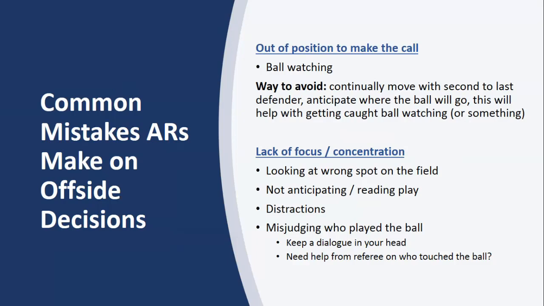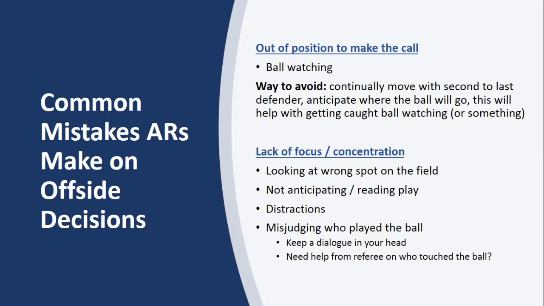You get so caught up in what's going on in the game, and then all of a sudden something turns and you go, oh, I don't know where that attacker was. So you always have to be able to do that cadence of checking in on the attacker, checking in on the defender. Do I have anybody in an offside position? Do I have anybody close to an offside position? And then where's the ball?